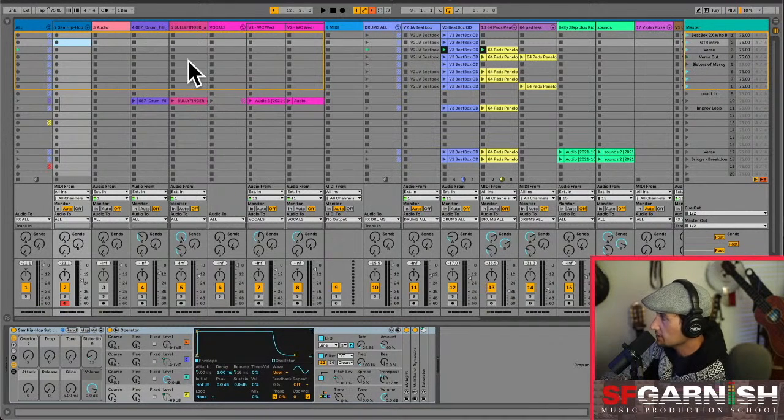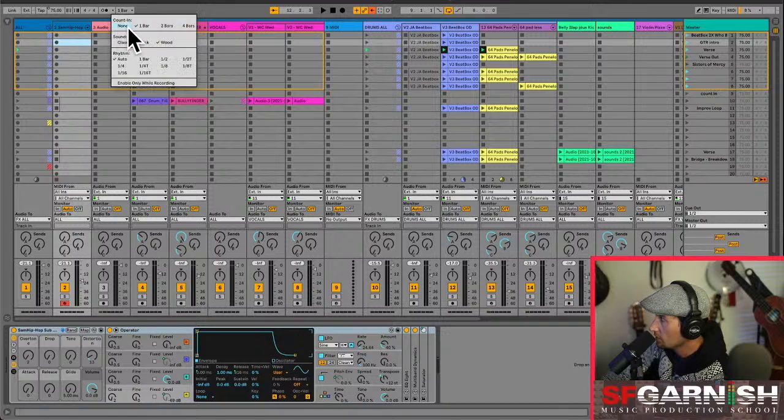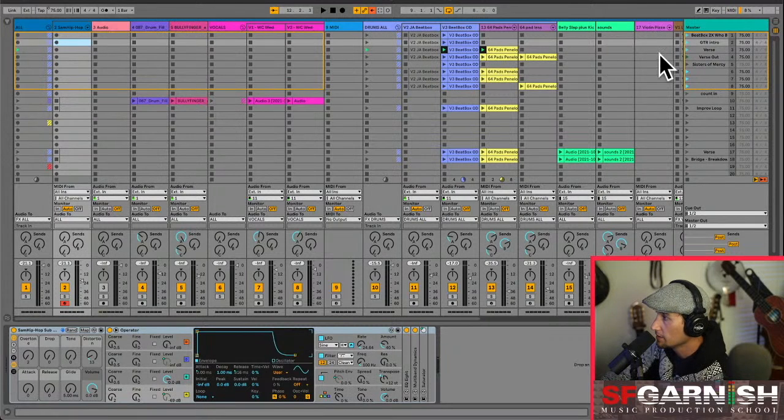Let's try another pass here. So starting with our click track in, remembering that we're doing 1 bar in here, setup. Here we go with the intro. Actually, let's start with the verse, because that's when the bass is going to come in.